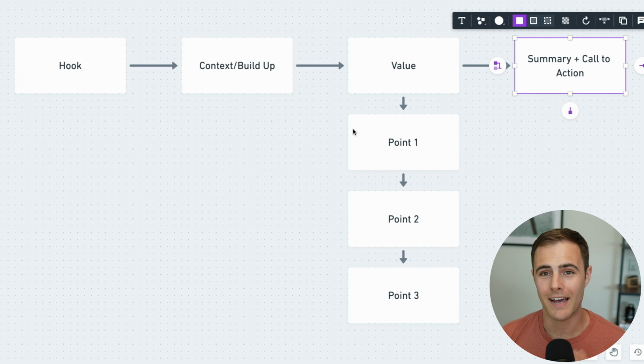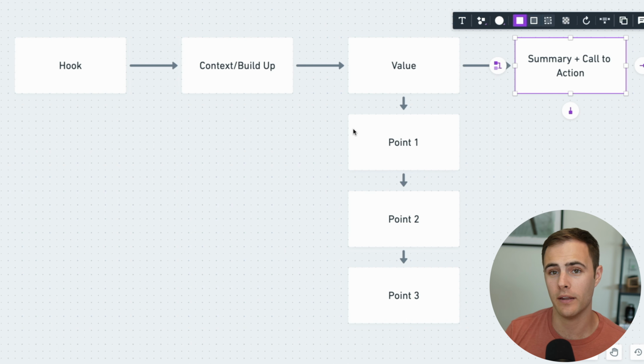I've seen some people go to 7. I have some pieces of content that go to 7 value points, but any more than that's just gonna be overkill because we want someone to watch your piece of content, get a short win, go implement that, come back for more of your content to keep repeating that.